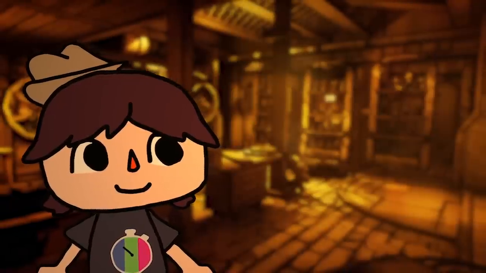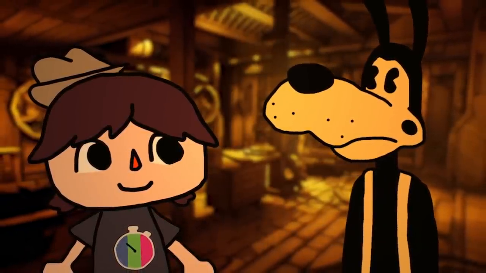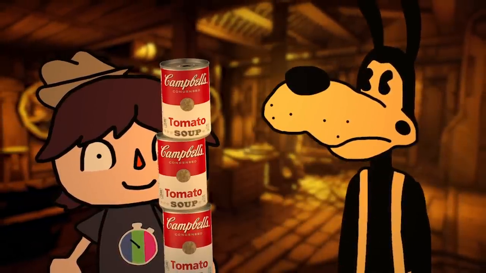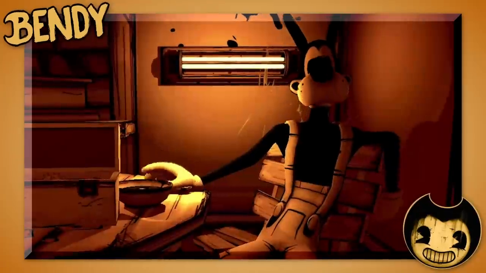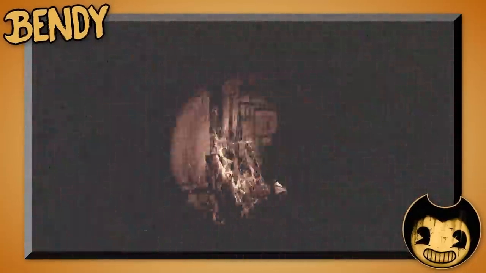Friend. Chapter 3, Rise and Fall. So I'm hanging out with my new best friend, another living cartoon named Boris, and we start delving deeper into Joey Drew Studios. Well, first, Boris forces me to make him soup, 3 whole cans of soup that he then does not eat, rude, and then we explore more of the studio. Blah, blah, blah, orange hallways, whatever.